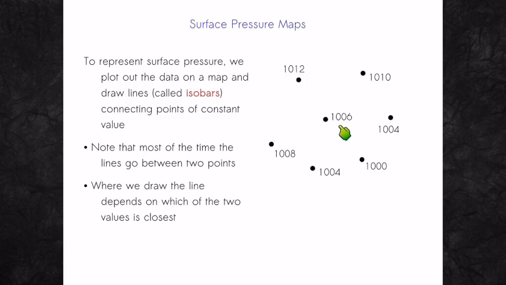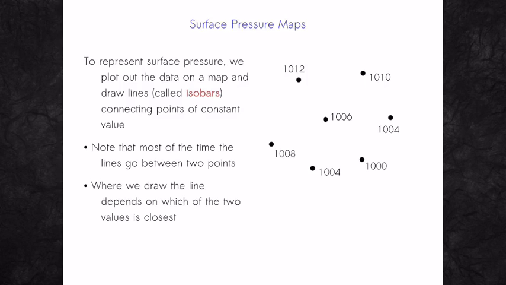So this is a bunch of measurements. We're looking down from above here. So we've got north in this direction to the top of the screen, east to the right, west, and south. And each of these individual dots is some location that's measuring the pressure. So we might have Easterwood Airport here in the middle. Maybe this is Navasota down here, maybe Somerville, so forth and so on. Each of these individual places is measuring and reporting the pressure.